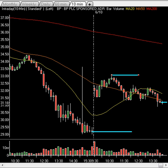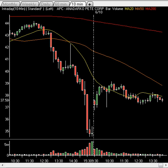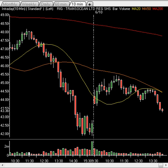Other drillers that sold off sharply yesterday, APC and Anadarko Pete right here. This is still up about $3, $2.75 on the day after getting crushed yesterday. Look at that chart. It sold off $8, almost $10 in total from the highs yesterday, and is getting a $3, $2.75 bounce. RIG was up more. It is coming in now as well. These drillers, after a big-time bounce, are showing some signs of weakness this afternoon, although still positive on the day. But Goldman Sachs is the big worry for me, I have to say.